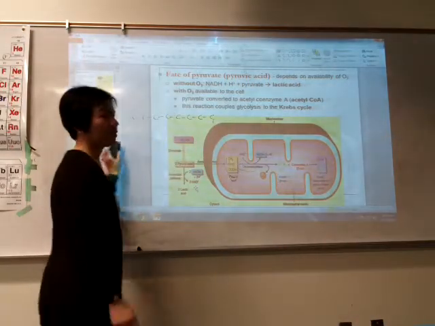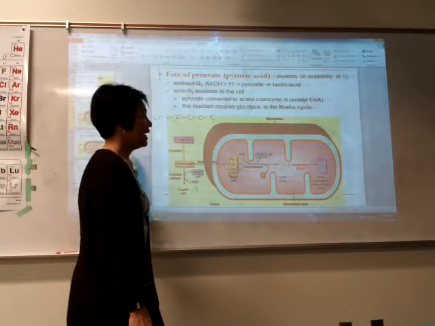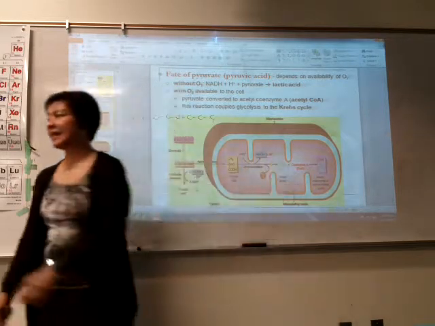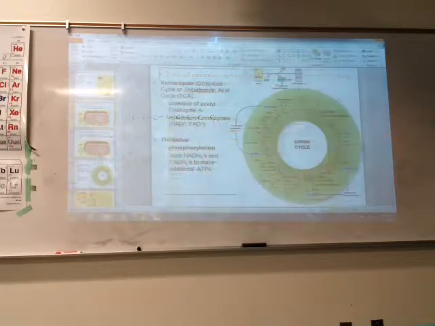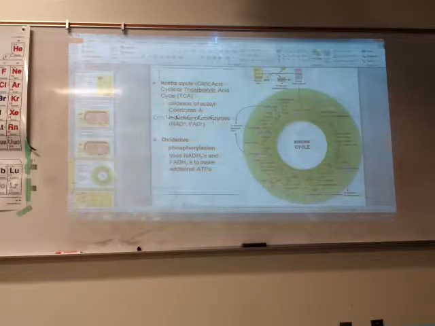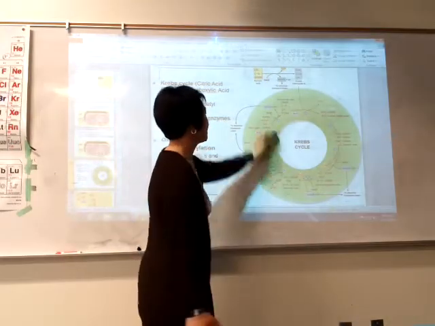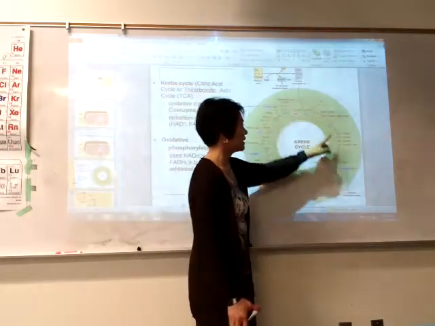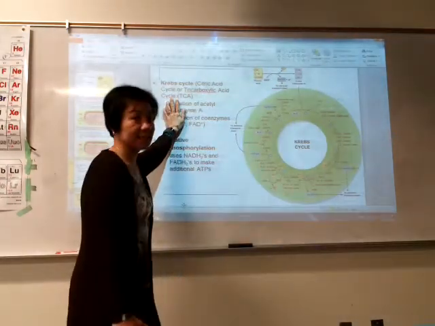In acetyl-CoA form, it can now undergo the Krebs cycle. The Krebs cycle is the main cycle here in the mitochondria that all our cells use to get ATP. This is the most efficient way for getting the maximum amount of ATP from any nutrient. Okay, for our purposes, as far as I'm concerned, I do not require you to know all these different substrates, okay? And this is also called the citric acid cycle.